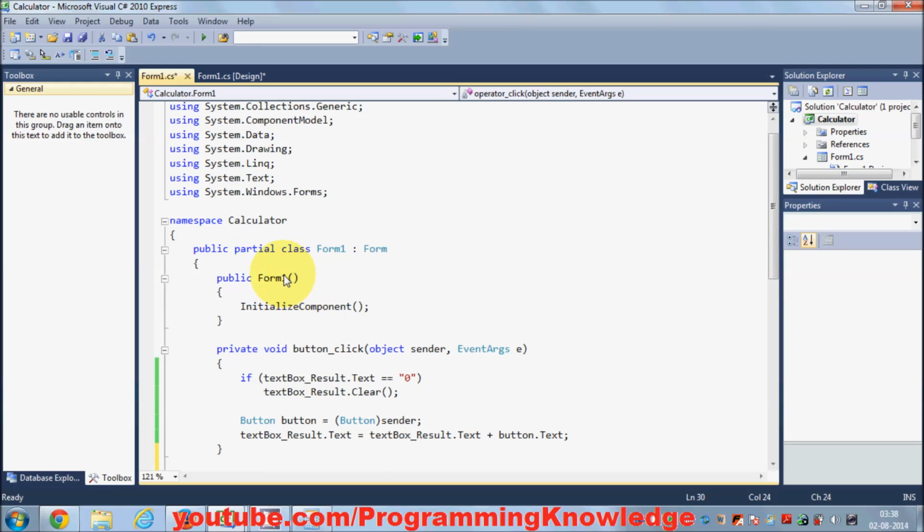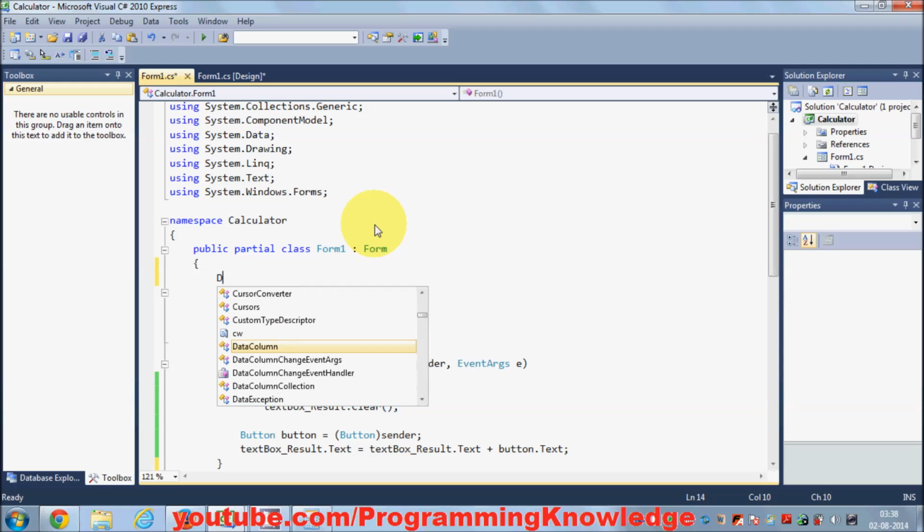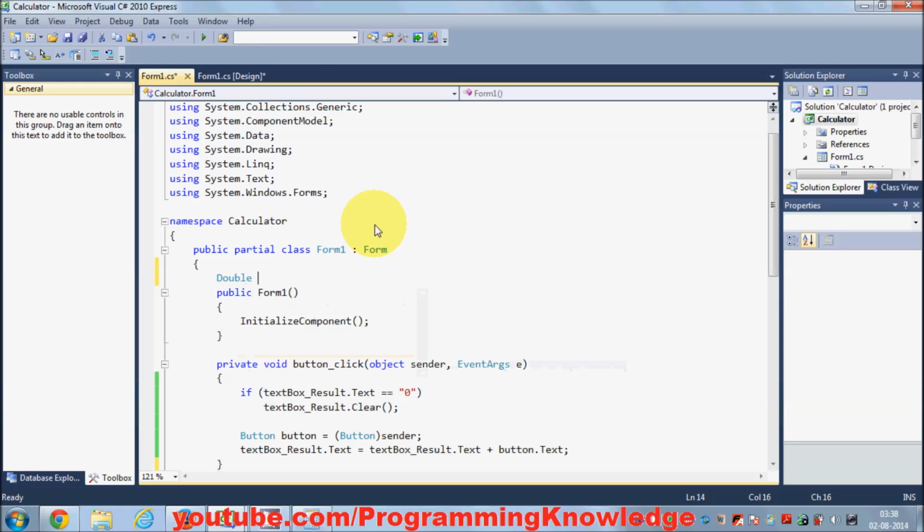So we go at the top of our class and we will declare two variables. One will be the double, which will contain our result value. So it will be double, and I will say this will be our result value, and I will initialize it with 0.